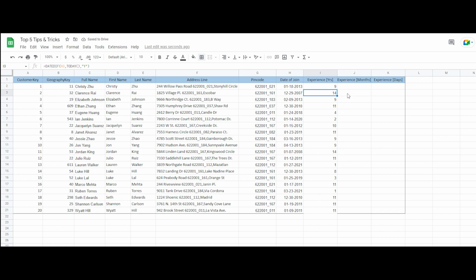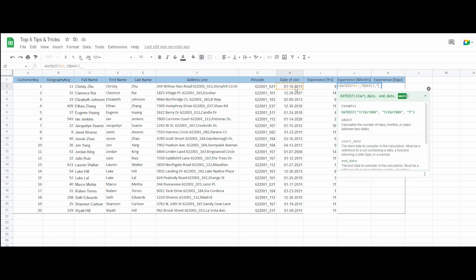Okay, now we can get the experience in months. We can use the same formula. DateDiff, again the start date, comma, the ending date is today. Now we can use the interval M for month.